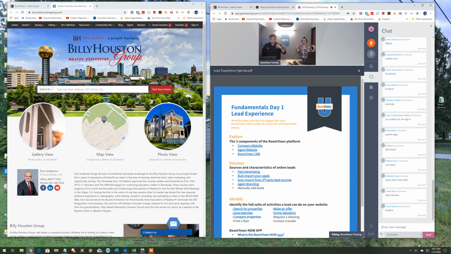I'm going to pretend to be a lead in Charleston. And we are going to put on our lead hats today to get a perspective of what it's like to be our clients looking on our site and registering. This is really important because we want to get their perspective. We want to see what they see, do what they do. We want to see what communication from us as the agent looks like to the lead. So that's kind of the mentality we're going to be in.